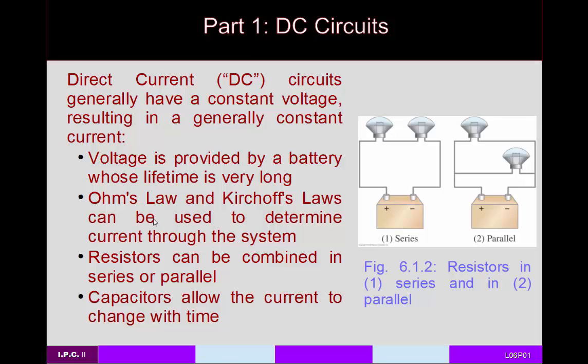So Ohm's law and Kirchhoff's laws are what we're going to be using to determine current and voltage drop and so on throughout the circuit. We're going to look in this part about how you can combine resistors in series or parallel. I've already actually talked about that in the context of combining capacitors in series or parallel. So here is a pair of resistors in series. Here they are in parallel. Eventually, I'm also going to talk about combining resistors and capacitors, although that's almost more a topic for part two of this lecture set.